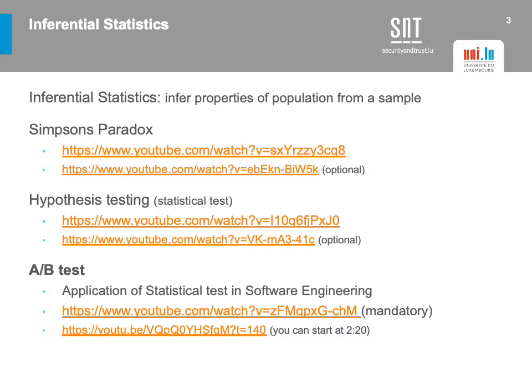We want to observe only a part of the population, and the goal is to infer on the whole population. So you measure the height on only 10% of the population, for example, and you want to know how close the true mean of the height of people is to what you observed. Okay, so this is the idea of inferential statistics.